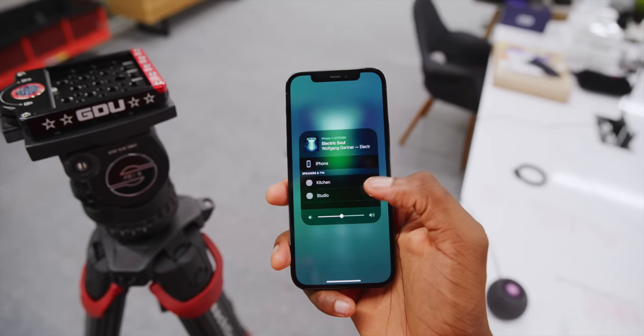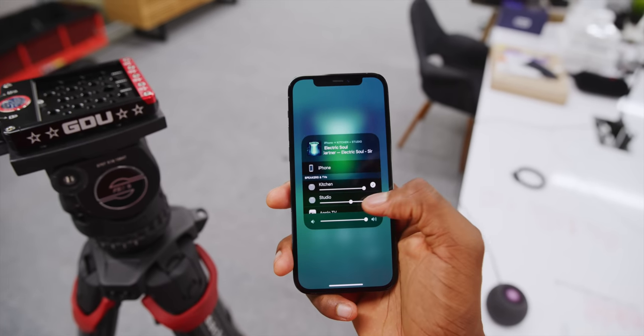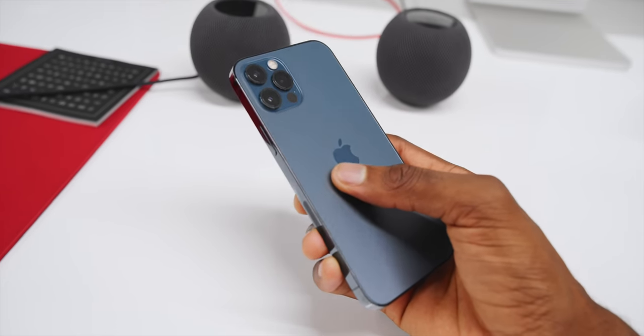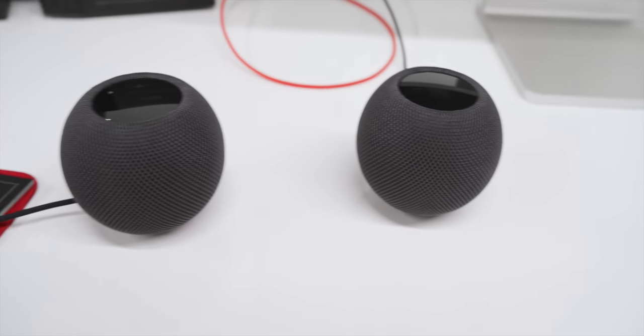If you use Apple Music, the multi-room listening experience is so easy in the iPhone dropdown. It's insanely quick and easy to create a stereo pair or light up every speaker at once with the same music. You can also just say 'Hey Siri, play this everywhere' and it'll light up everything instantly. There is also Pandora support for all these features as well — beaming and multi-room and all that stuff — though there seems to be about a second and a half delay if you're using Pandora.